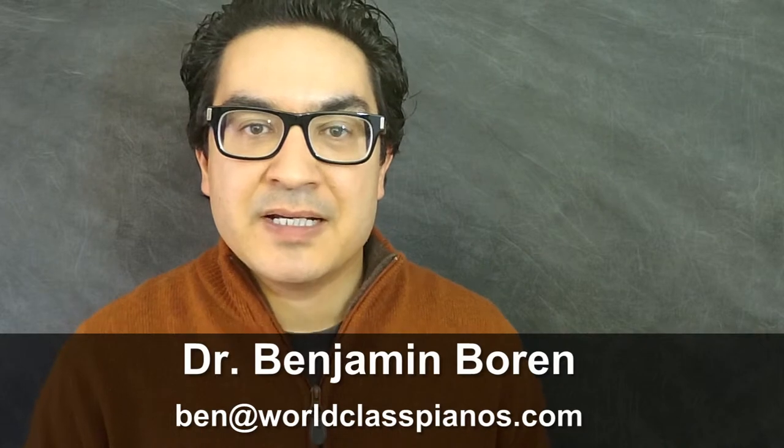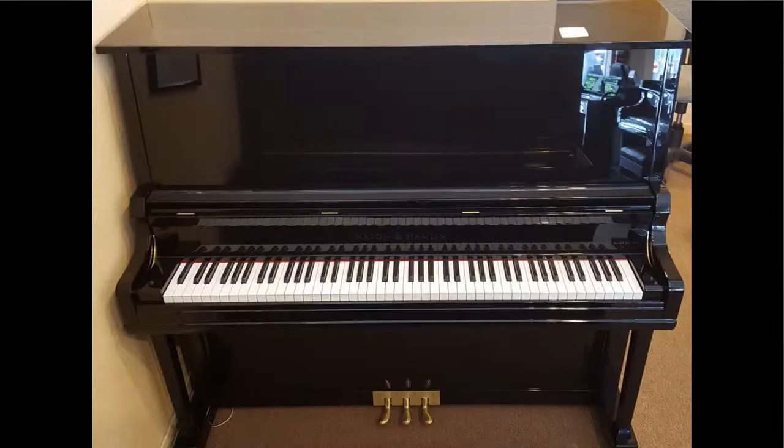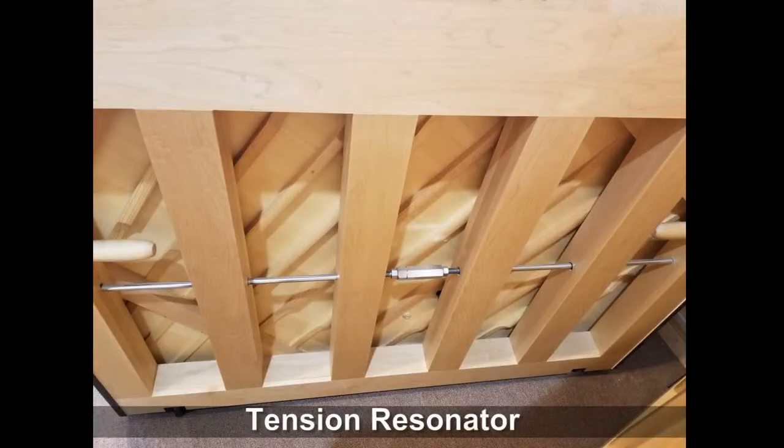Today I'll demonstrate the Mason & Hamlin Model 50 Upright, Mason & Hamlin's only upright offering. This piano has exceptional musical capability and is built in the Haverhill factory right alongside the grand pianos, using the same high quality materials and including many of the same features as the grand pianos, including the tension resonator system and the carbon fiber action.